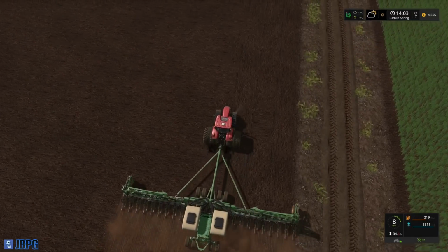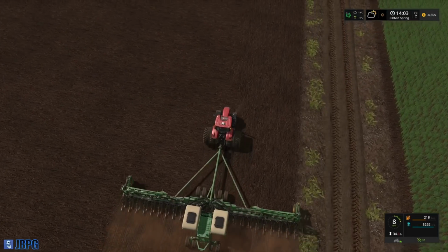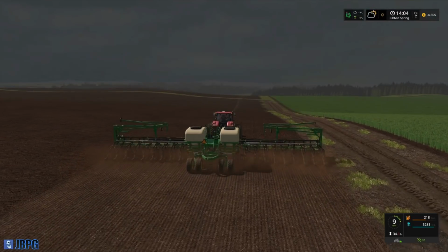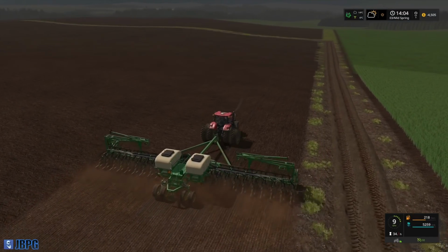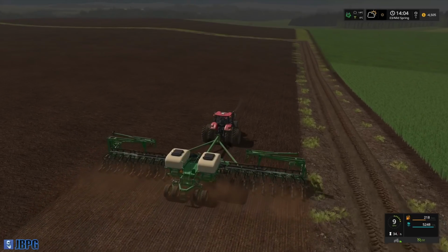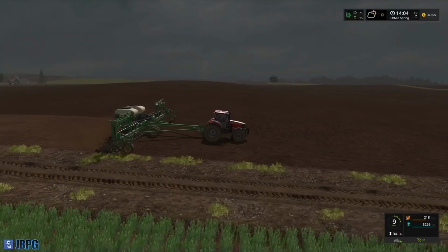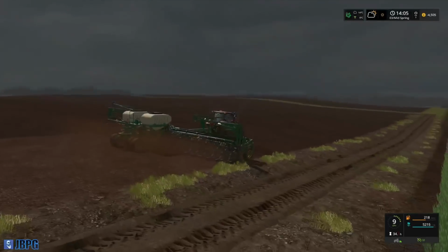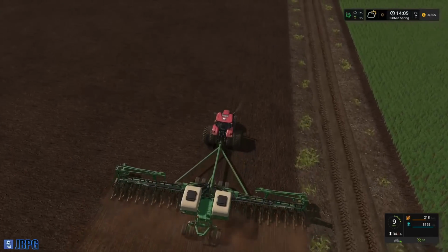Already, yeah, already you can see we are dipping down below 9 miles an hour. So we are definitely going to struggle a little bit in places on this field. You can see not exactly what you would call tabletop smooth, is it? It'll be a very interesting kind of run through here.